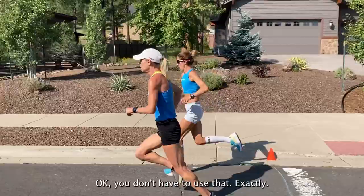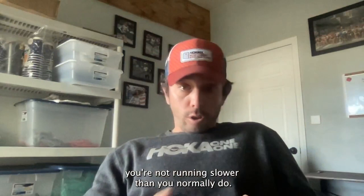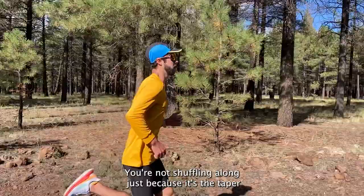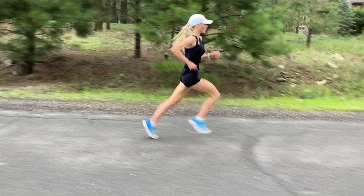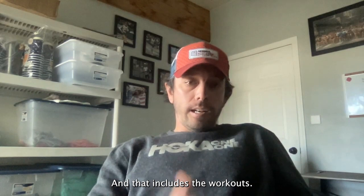You don't have to use those numbers exactly, but the point is you're pulling back on volume without running slower than you normally do. You're still running your easy runs at the same pace you're used to running them — nice and easy, but not jogging or shuffling along just because it's the taper. Whereas maybe easy runs were six miles, now they're four. For athletes on our team used to running 10 to 12 miles every morning, maybe some of those easy runs become eight. That's how you get that lower number at the end of the week — just taking off little bits here and there, rather than three days off in a row.